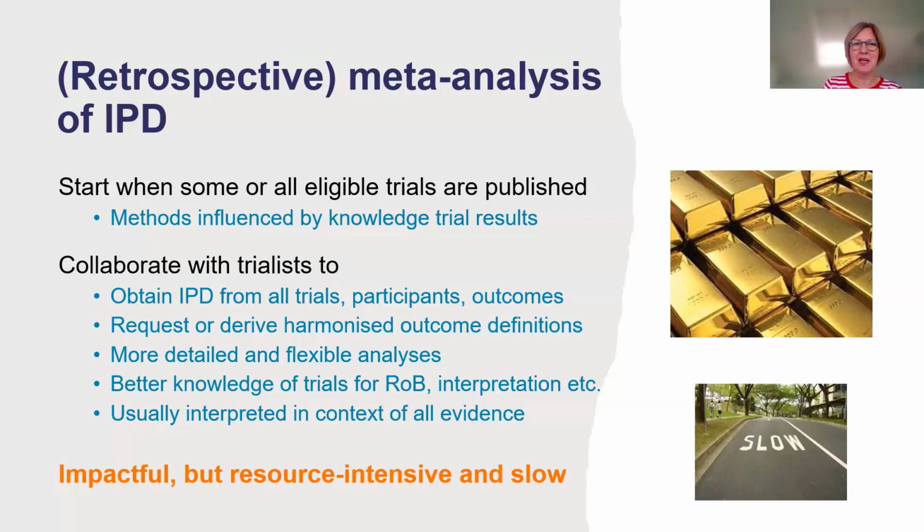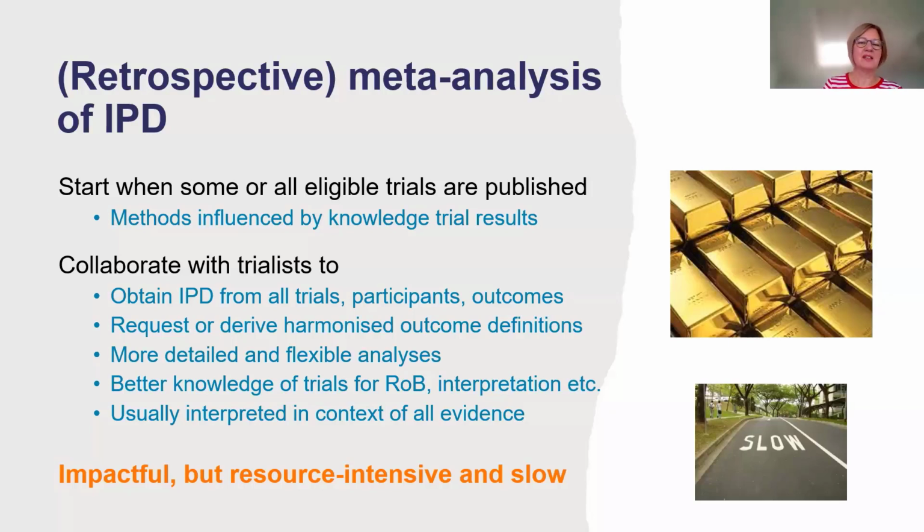So IPD meta-analyses, for those of you who don't know, involve the central collection and reanalysis of data from all the trials that are relevant, all the participants, all the outcomes, and so on. So it's a much more detailed way of doing things. And in collecting the data, we tend to request or at least derive standardized definitions of, for example, outcomes and subgroups across the trials. So not only are we getting more data, we're getting data that's more similar across trials.